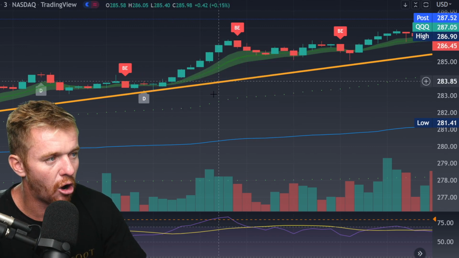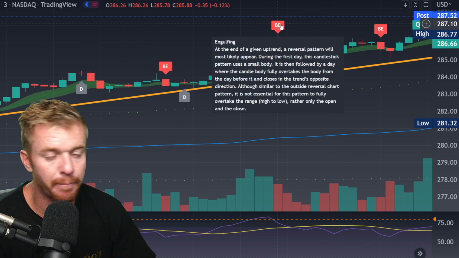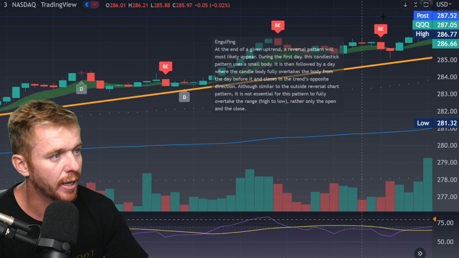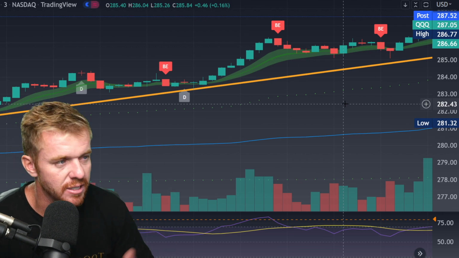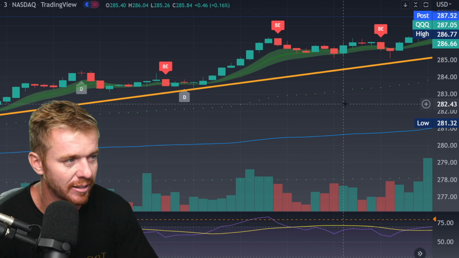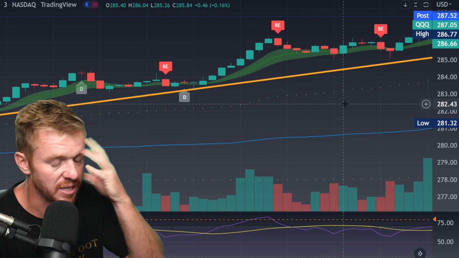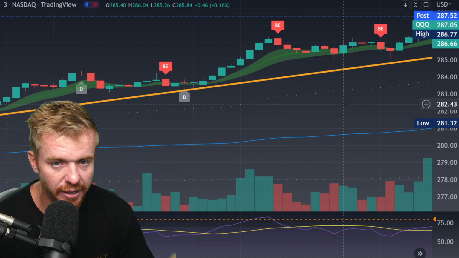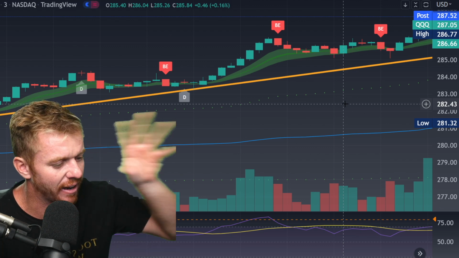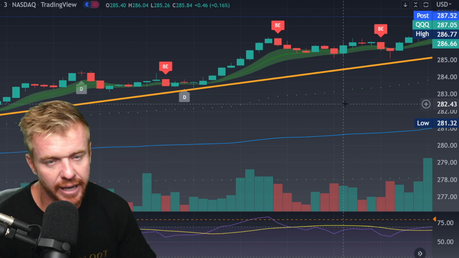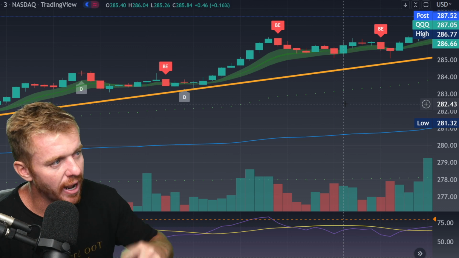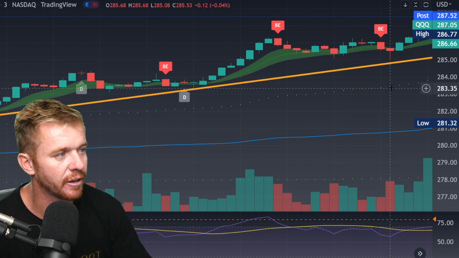So let's say I'm long through this move here, and all of a sudden that pops off and it says, hey, look, we got a bearish engulfing candle. Obviously we want to train ourselves to see these candlesticks and patterns, and have that in our brain. But sometimes it's nice to have that pop off just to reinforce, hey, look, you're right, or, what are you paying attention to? What are you looking at here?